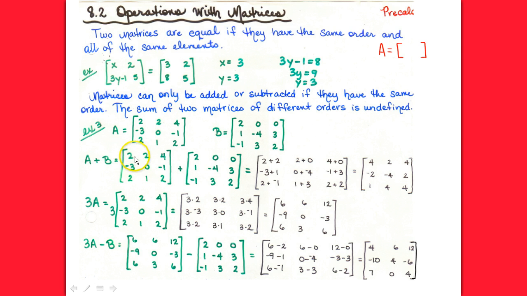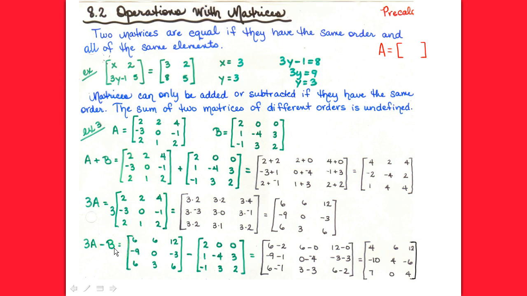Then I would have said 2 minus 2 is 0. 2 minus 0 is 2. 4 minus 0 is 4. I can even put these things in combination where I can do addition or subtraction or scalar multiplication all at the same time. And that's what they have me do in the last part down here. They asked me to do 3A minus B.